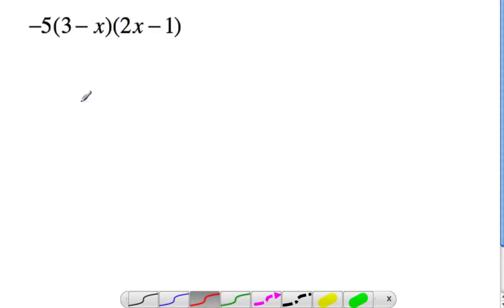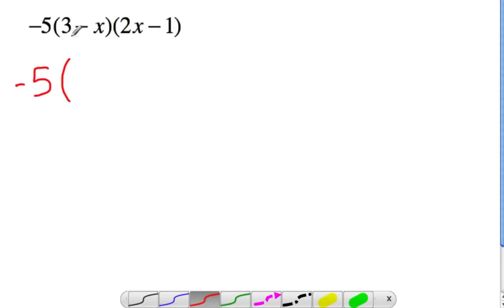In this one, let's just leave this minus 5 and do FOIL first, then times it by the minus 5 at the end, because the order we multiply things doesn't matter. Let's keep that minus 5 till the end. So minus 5 times all of this stuff. Now let's do our FOIL.